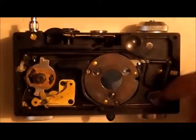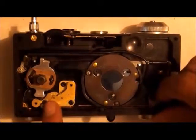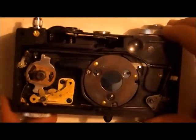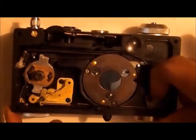So if you want one-tenth of a second, it's going to push down on this, and then you'll see that this hook right here is going to move to the right. And if you want one-three-hundredth of a second, it's going to move all the way to the left. And you'll feel a lot of tension when moving to the one-tenth of a second because it requires a lot of force to move this down.